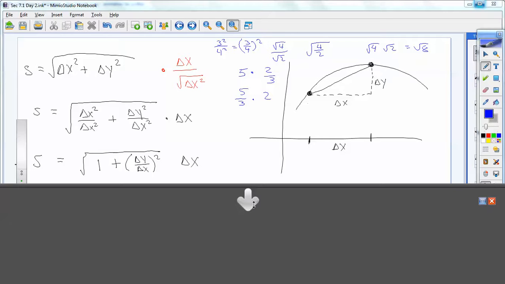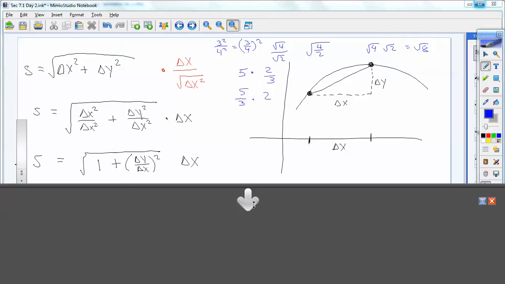Okay, so just some algebra trickery. All I've done there is rearrange that. I haven't really changed anything. Every one of those lines is the same. They're equivalent. So they are all that length. They are all the length of this hypotenuse right here. They're the length of that guy right there.